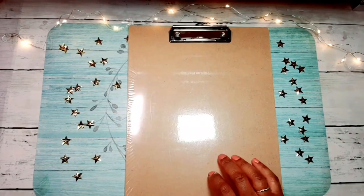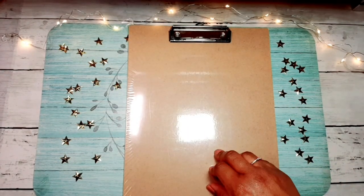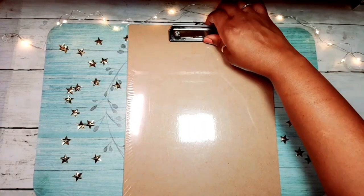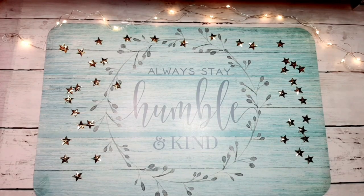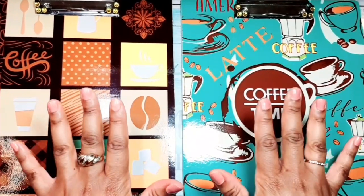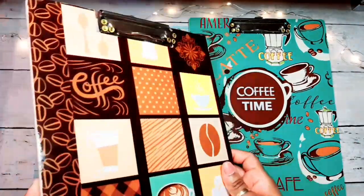Now I buy these pegboard, or whatever you call this type of board, particle board, clipboards from Dollar Tree, and I like putting my loose pages on them and coloring on them and so forth. But I just got sick and tired of this clipboard looking the way it looks. So brown, so dingy, so not the Dollar Diva. So this is what I did, guys. I took those boring, crazy looking clipboards and I created these. Yes, guys, I used placemats and a few of the Dollar Tree sticker gems to create these cute clipboards.